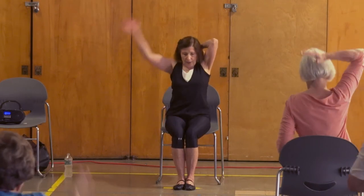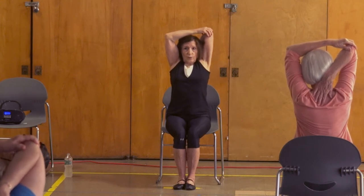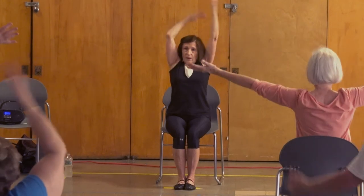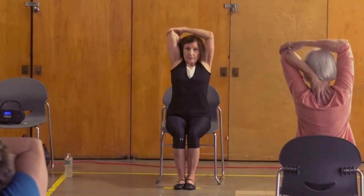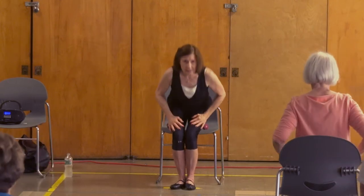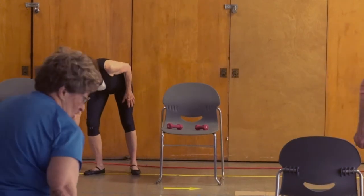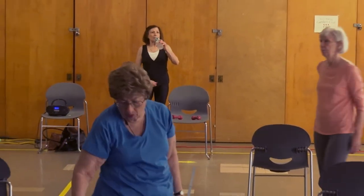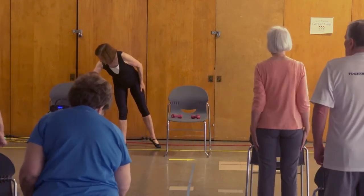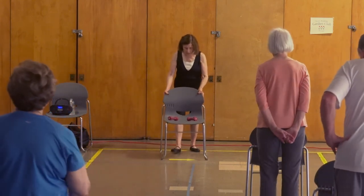Right hand flat on your back. Pull up those tummy muscles. Hold the pole. Both arms up. Other side. And bring it down. Okay, we're going to stand and get behind our chair. Make sure you keep drinking water. Let's take a breath. Okay, balance. Very, very important.